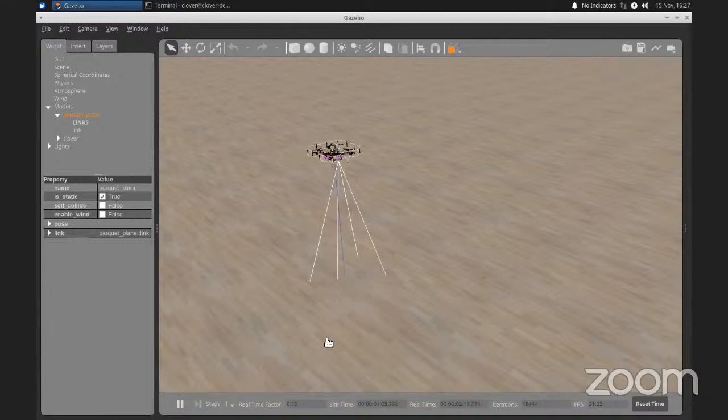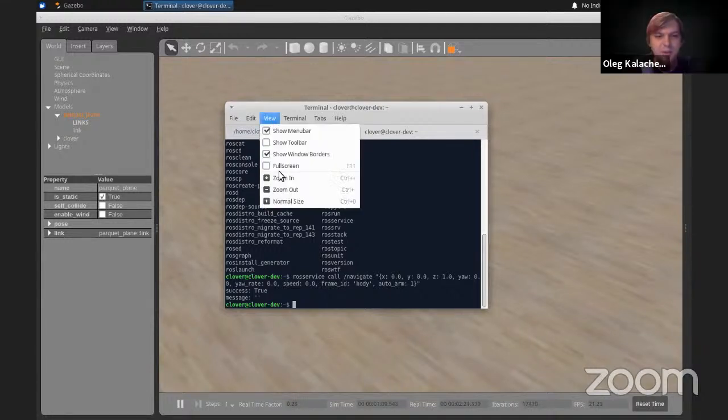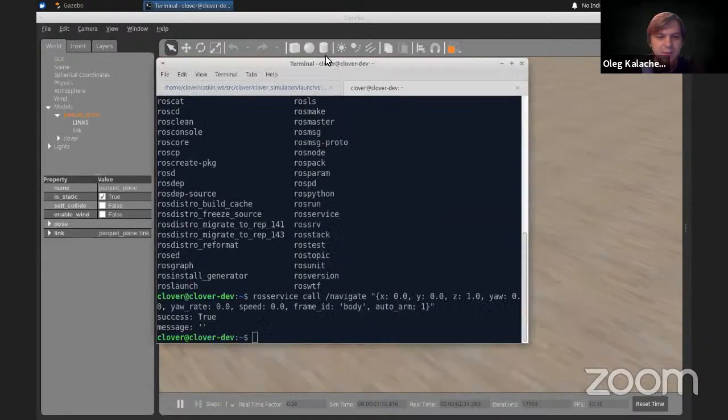The reason for it. Oleg, just a moment. Could you increase the font next time? Okay, it will be better for the video on YouTube. Font in the terminal, you mean? Yeah. Okay, and I have increased it.